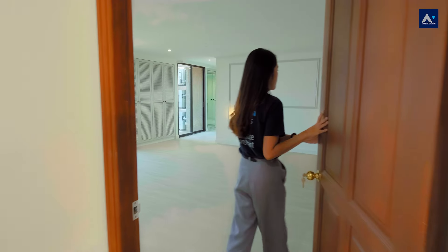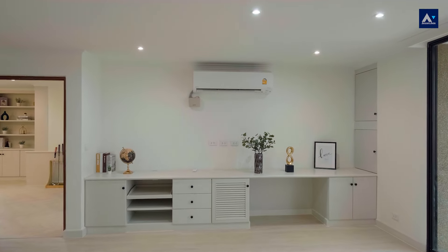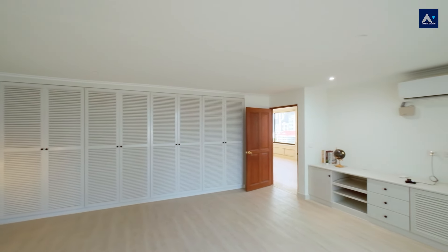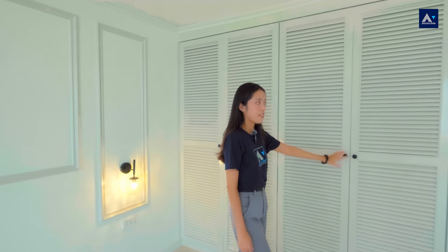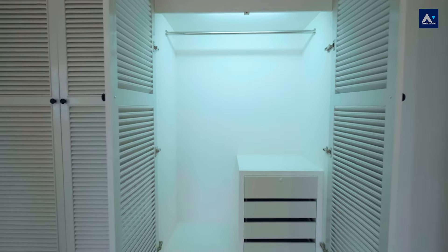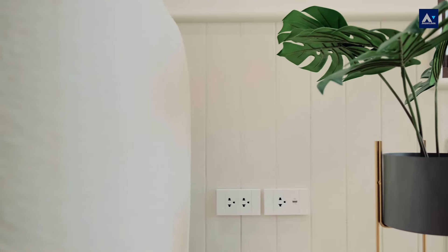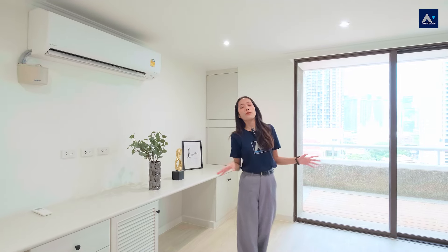Now it's time to check out the master bedroom — I bet everyone's going to love it. When you step inside, you will see a huge space. You can put a king-size bed in, or even another sofa, it will be fine. You will get a built-in cabinet here that goes almost to the door. There is interior lighting to help you find things easier, and lots of power plug outlets spread all over this room, in case you want to charge all of your devices together.